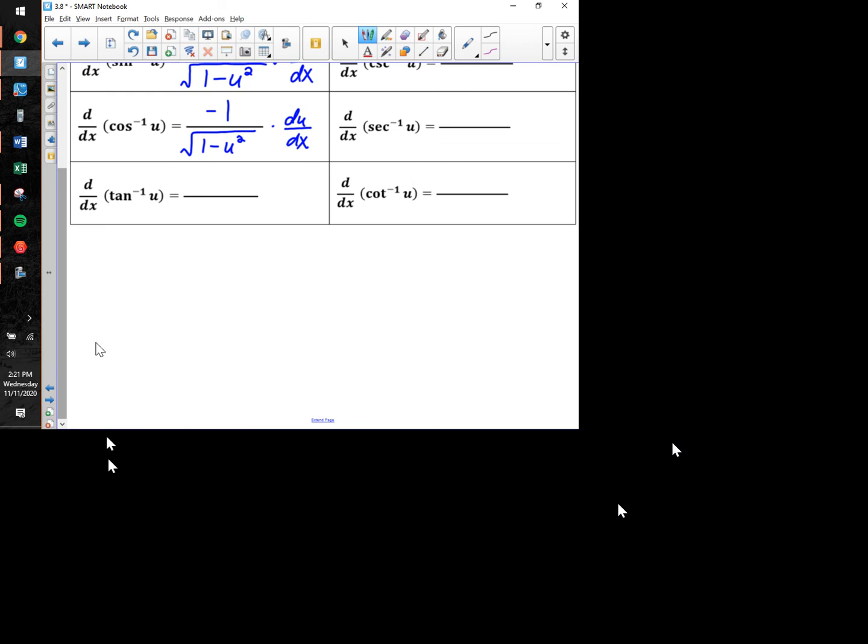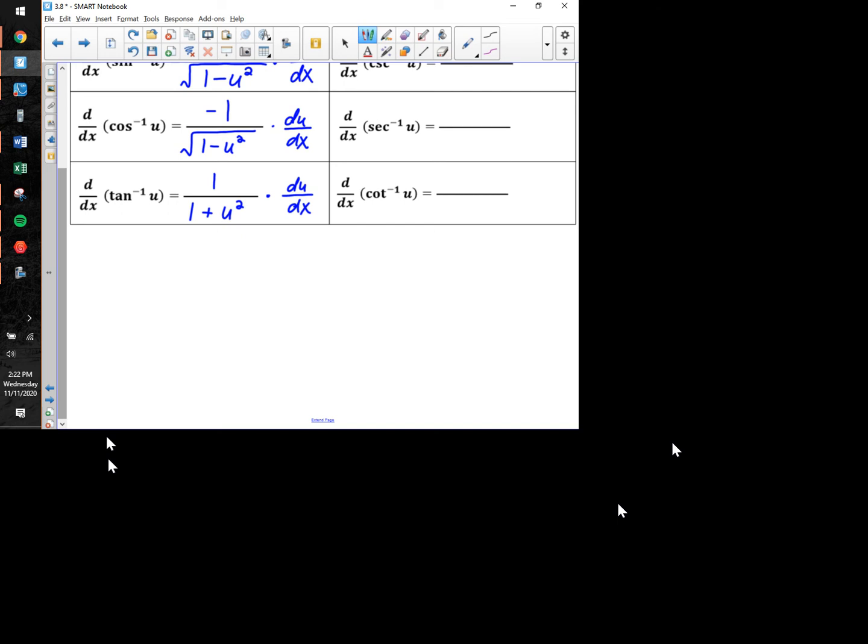All right, the next one is the easiest of the bunch. The derivative with respect to x of inverse tangent of u is simply 1 over 1 plus u squared. And again, chain rule, we multiply that by du/dx. No square roots there. You will often see that denominator written backwards as u squared plus 1. I honestly don't remember which way your author wrote it, but who cares? It's the addition property, it's commutative, they both work.